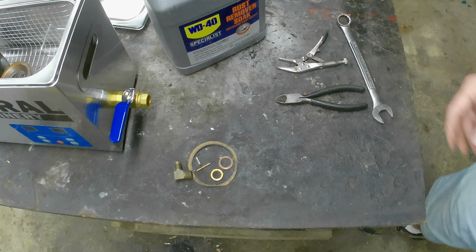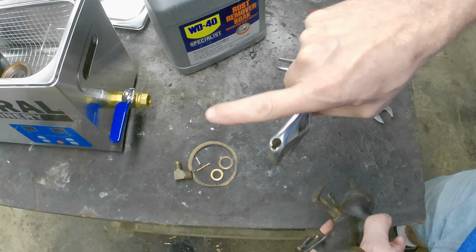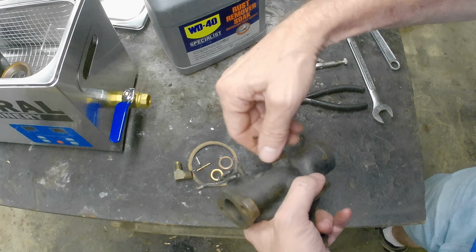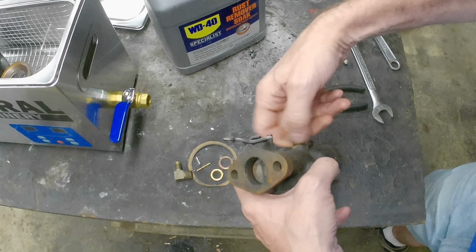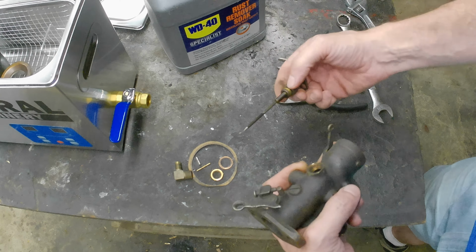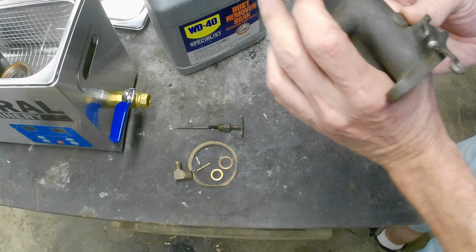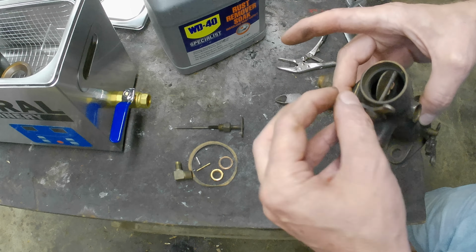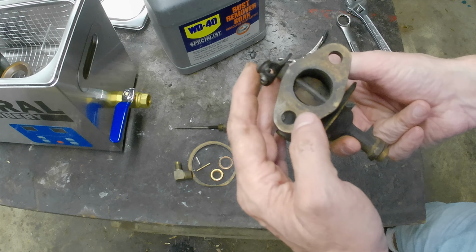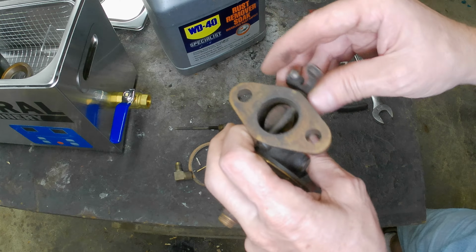Get a wrench for this too. I want to take this nut off and take the main jet out. Ah, there goes my knuckle. That right out. That looks good to me. This has been rebuilt, but it's dirty. It's a dirty, dirty boy. Dirty, dirty, dirty. Shaft is nice and tight.